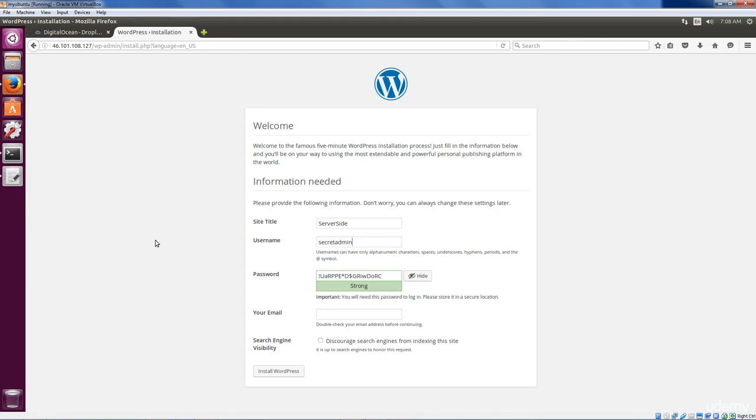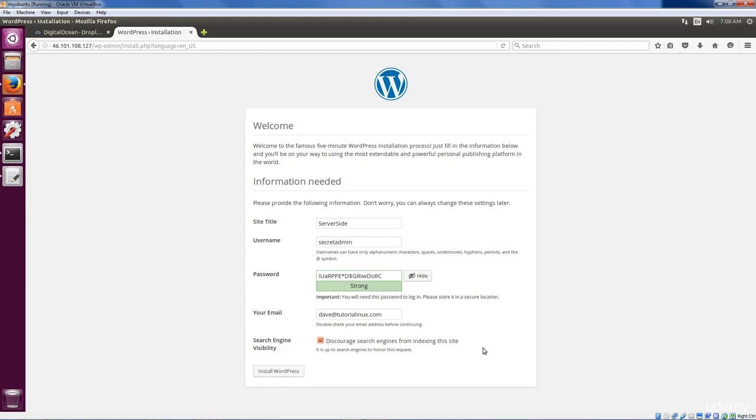It can be annoying enough, but again, this is just one extra little, not that inconvenient thing you can do to increase security. I'm going to enter my email address here, and you will not want to do this, but I'm doing this because it's just a test site.